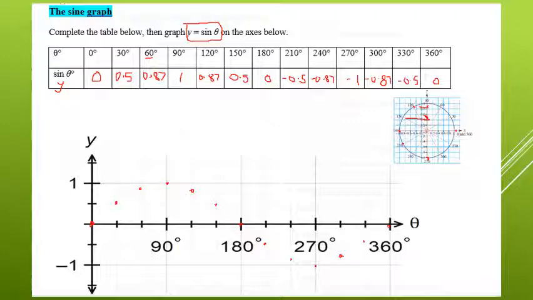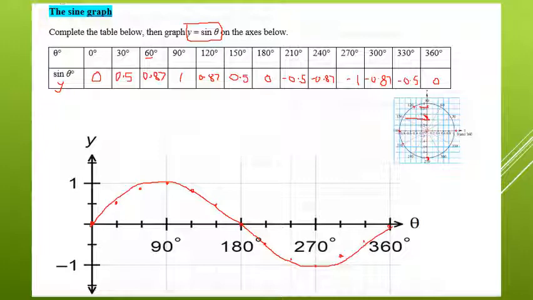Okay, once we have all our coordinates here, now we can draw a smooth, continuous curve. Now I'm doing this freehand with a mouse, which is not so easy. You're probably better off trying to do this in two parts. The top part of the graph will look like this, and then you continue on and go down, trying to go through all the points. We will have a nice version on the next page, but that's the graph of y equals sine theta.